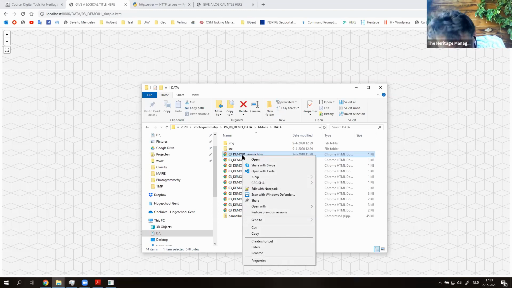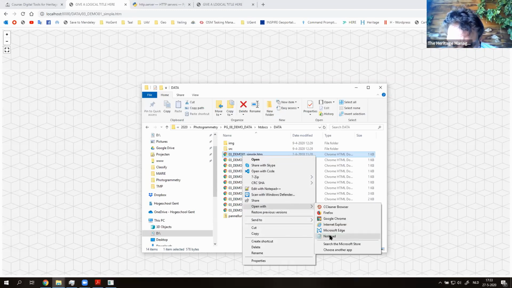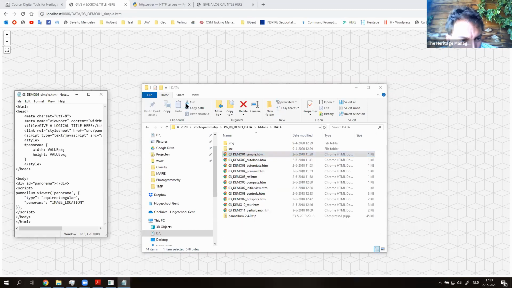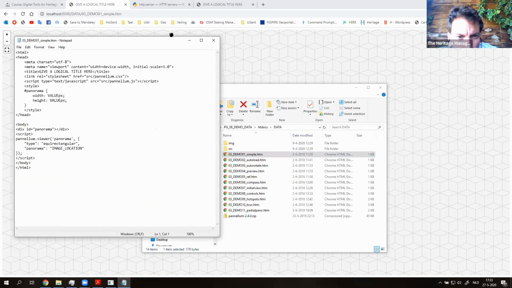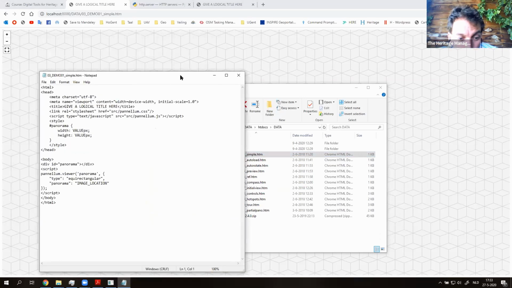press it with 2 fingers for the Mac users, and you can go to your notepad editor or your text editor or any text editing software that you have on your computer. For most Windows users, it will be Notepad, for example. So you can open it in Notepad. And you actually see here a very simple code that will give you access to the code of the HTML page.